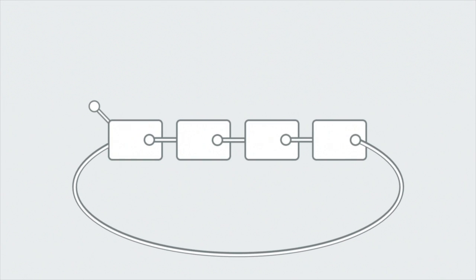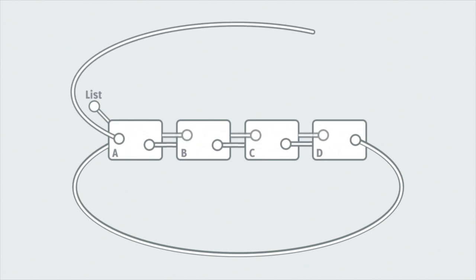Doubly linked lists are similar to singly linked lists, with one big exception. As the name suggests, the nodes are now doubly linked, and each node now stores 2 references instead of 1. Like a singly linked list, there is a reference which links to the next node in the list, and in addition to this, there is a second reference that links to the previous node in the list.